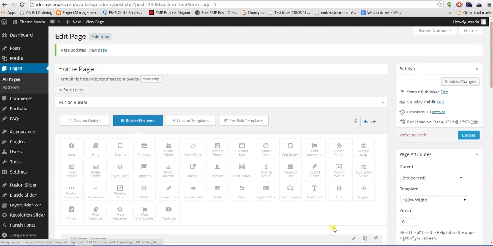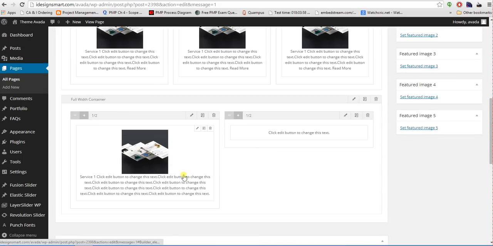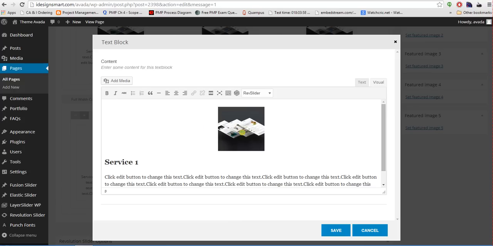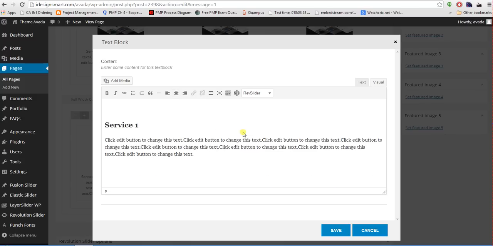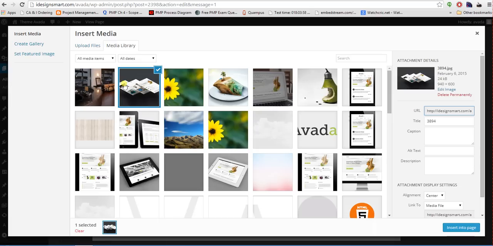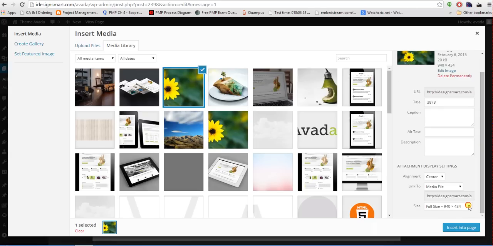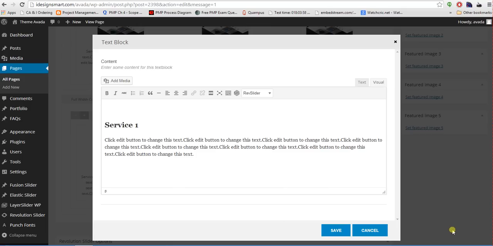So I will just save that, and because I want to reuse this, and let's say I don't want to have this image because we are using this image on the 3 services. So I will delete it, and then I can add media, and maybe I can use some other image like that, and just select, instead of a full size, I'll just say medium size, 300 by 139, center aligned, and I don't want to link it to anything, and say insert into page.